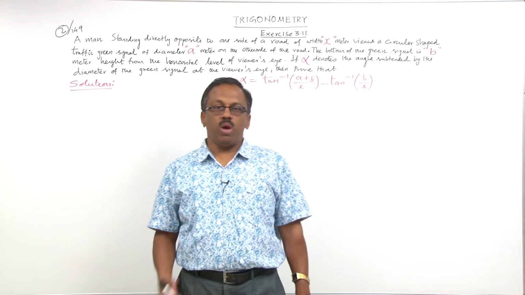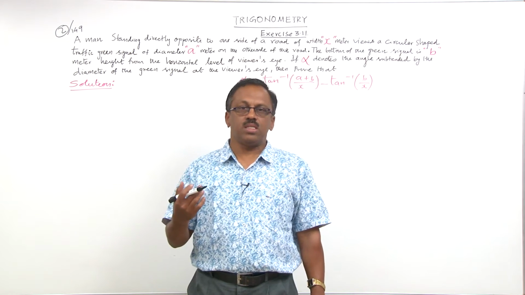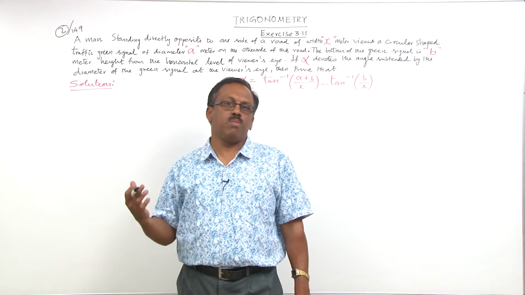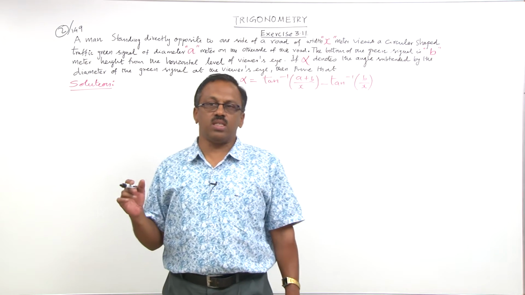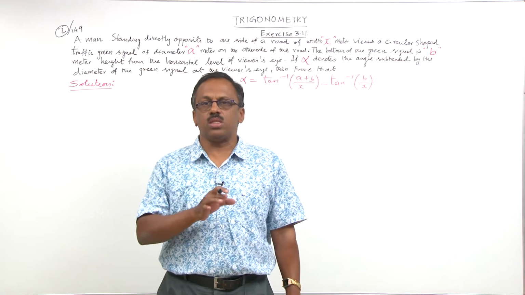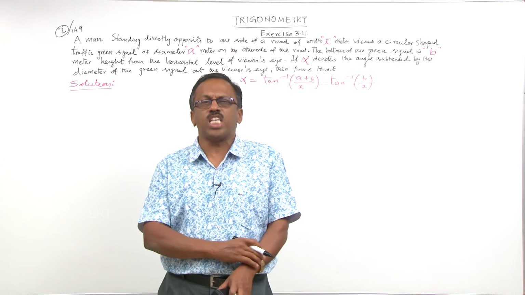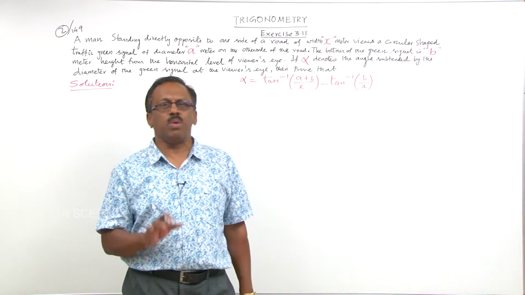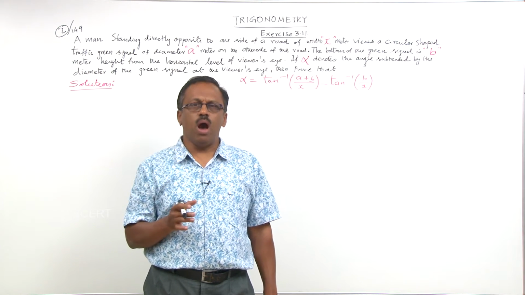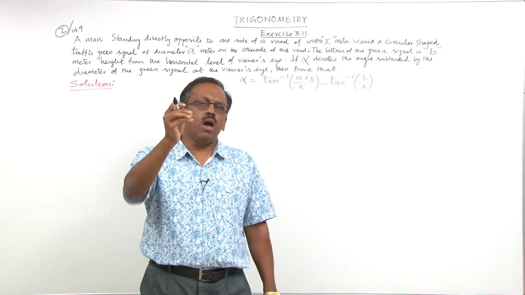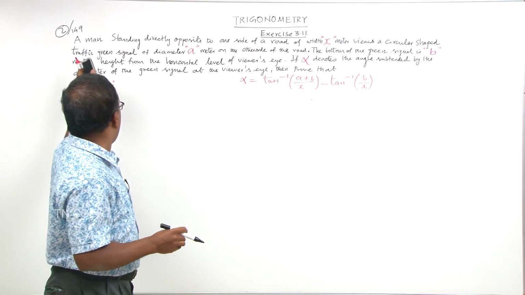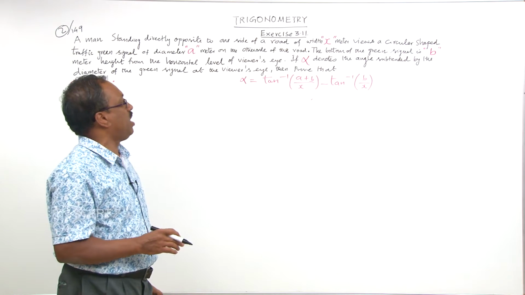Dear students, we have come across so many trigonometrical identities and formulas so far in the different exercises we have completed. The last and final exercise of this topic is inverse trigonometric functions. You have seen this in different aspects, but this particular problem is a totally application problem for inverse trigonometry. See how the problem is given in detail. Let us see: in exercise 3.11, the last and final problem, page number 149.